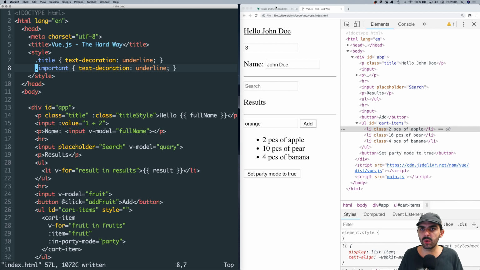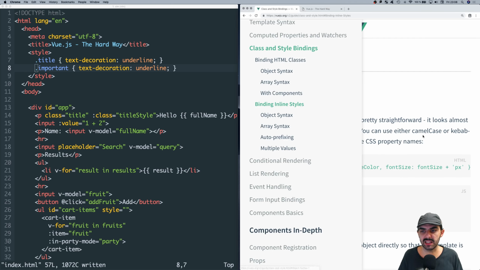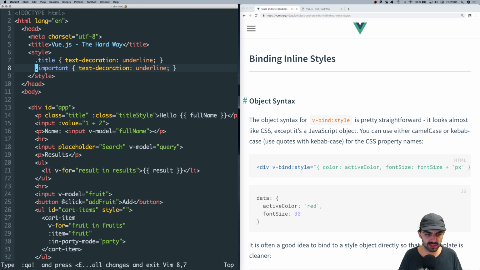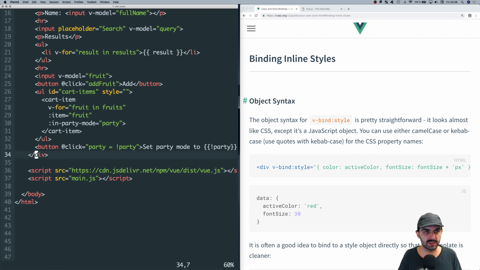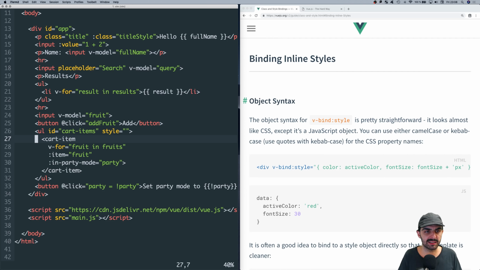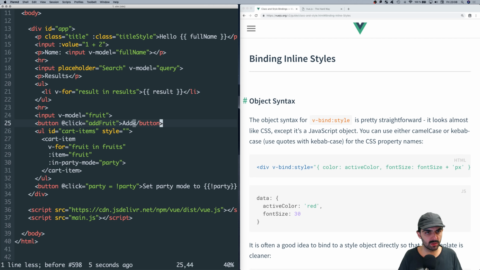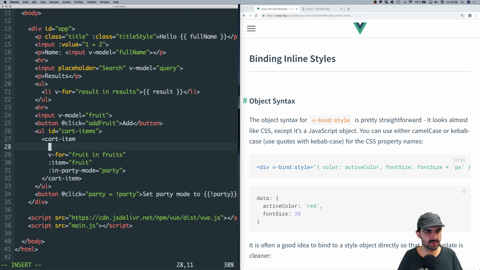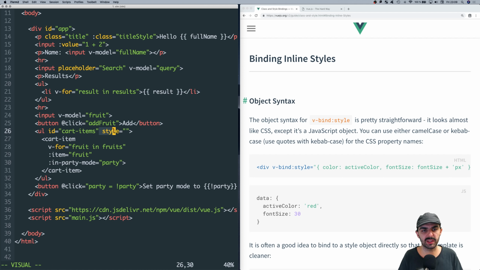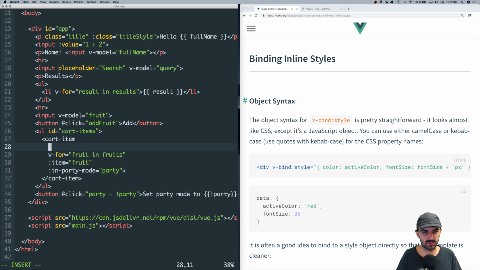So how would we go about it if we would do this as inline styles? Well, to use inline styles, let's just hard code it at first, right? What if we would say that a cart item has a style property? Sorry, wait, my automatic indenter, my editor that wants to indent. Yeah, okay, so it was probably this empty attribute that threw it off. Let's not think about that.